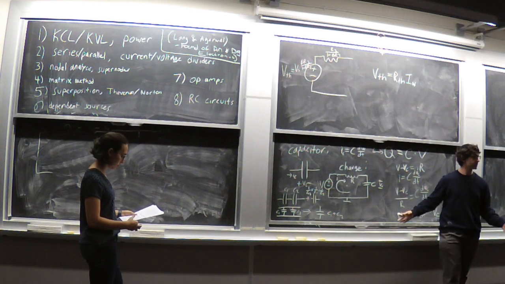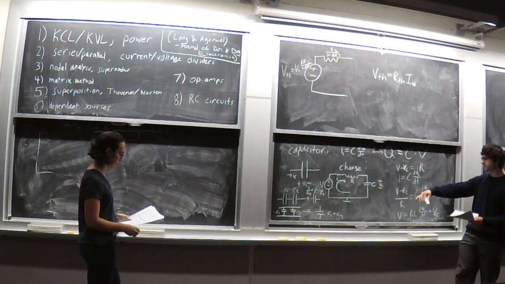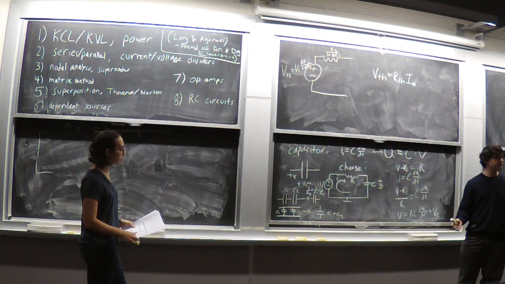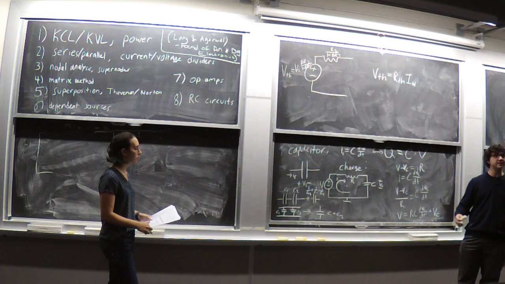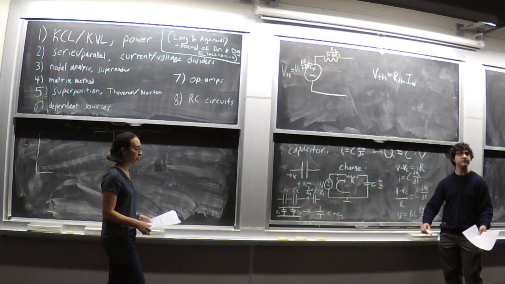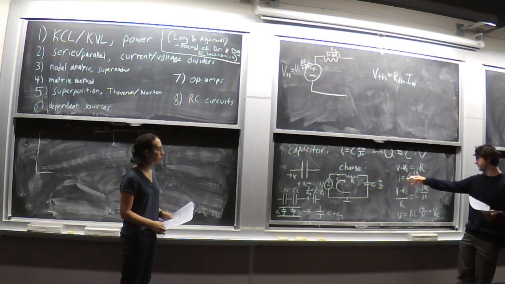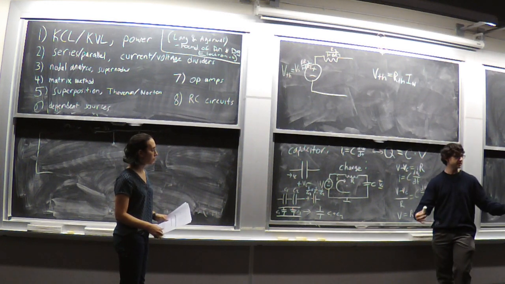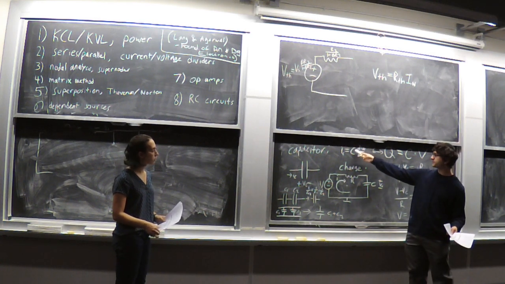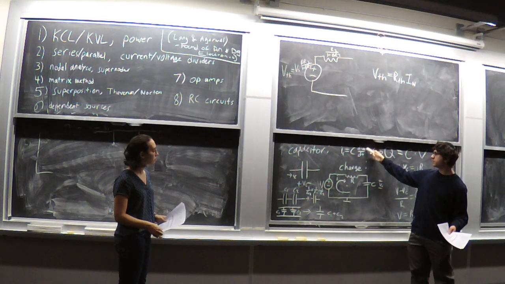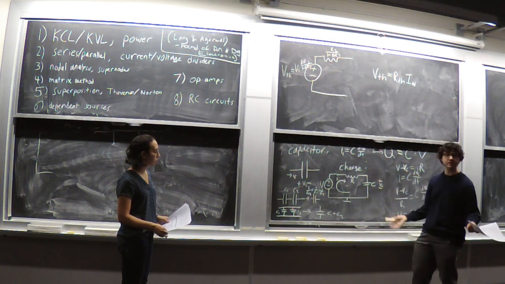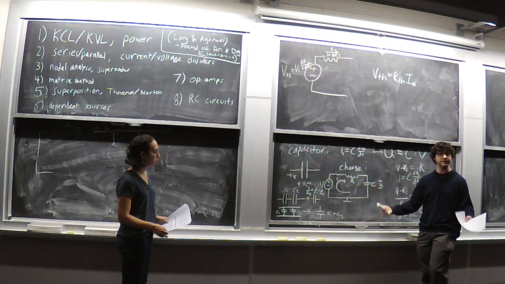The answer is, in a circuit like this, where we've just left it as is and let it run its course, it will reach what's called its steady state. The idea of the steady state is that no parameter is changing anymore. In steady state, the current has to be constant, all of the different voltages have to be constant, etc. Because for a capacitor the current is proportional to the change in the voltage, at steady state there can't be any change in voltage, and therefore current is 0.